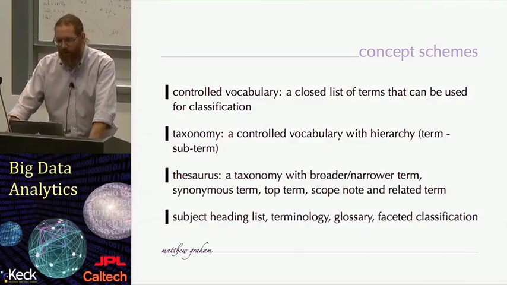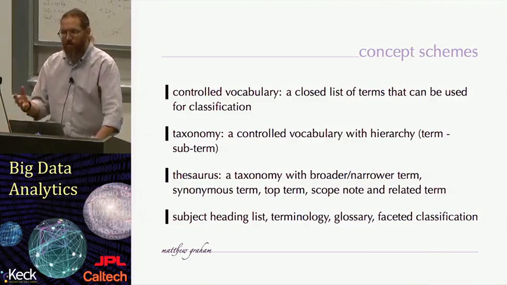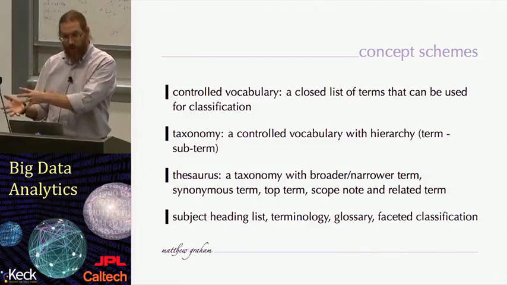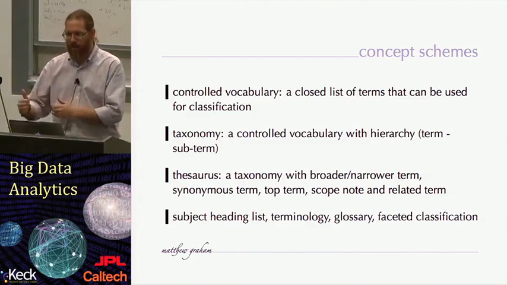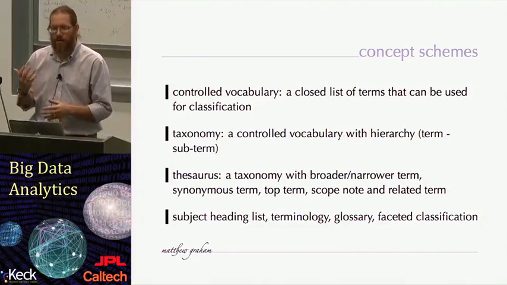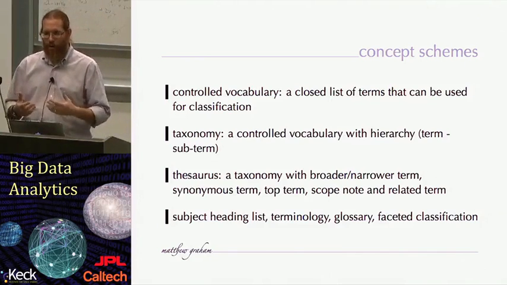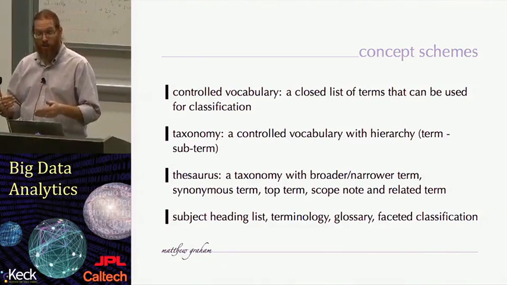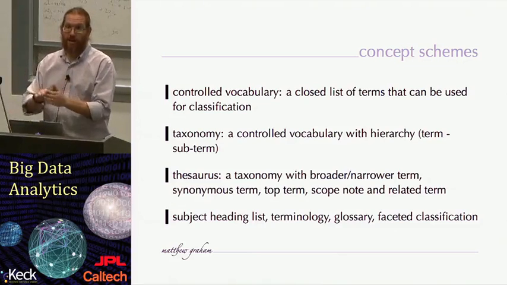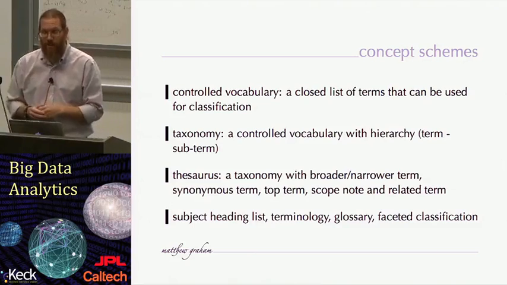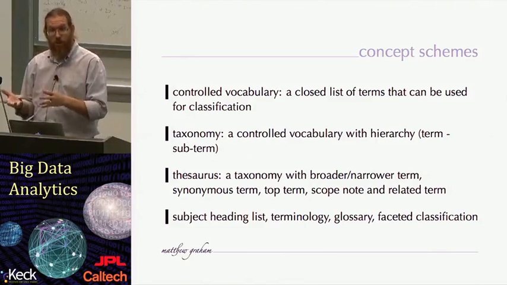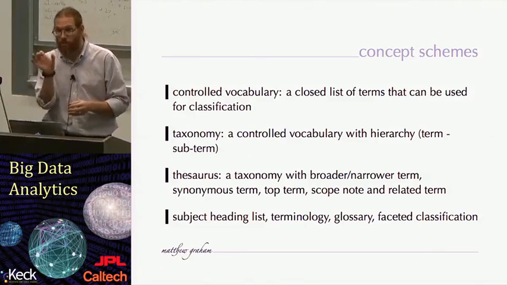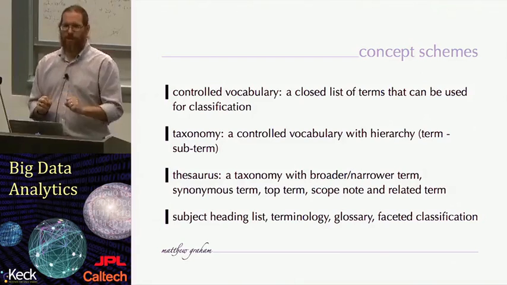Above a taxonomy, we then have this more advanced concept of a thesaurus. And in a thesaurus, we have a taxonomy, but there are then notions of not only hierarchical relationships between the individual terms, there are notions that you have broader and narrower terms, that you can have synonymous terms, so these are terms that you can use at an equal level in a hierarchy instead of each other. There is some notion of a top term, a root term. There is a notion of a scope note to determine when this particular term is relevant.